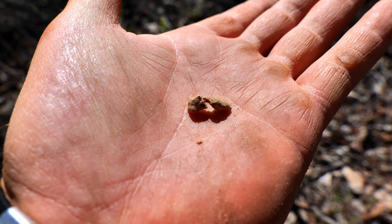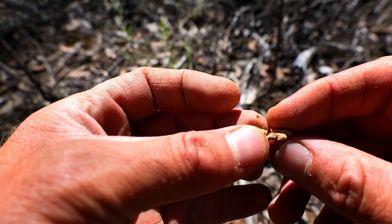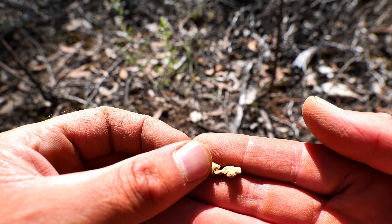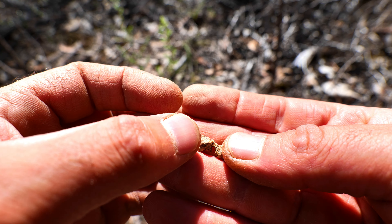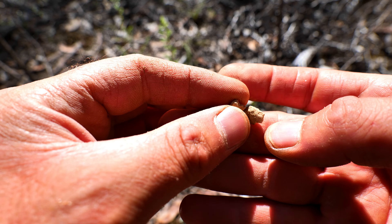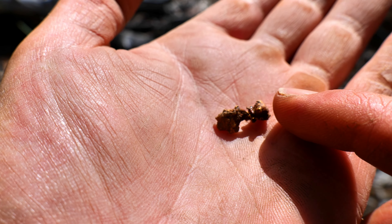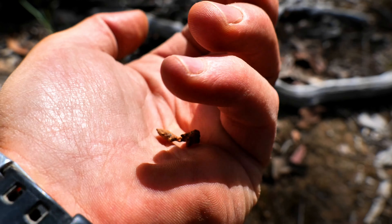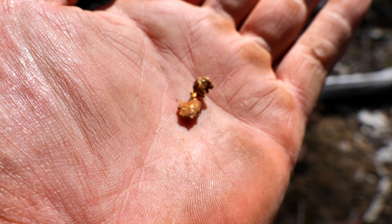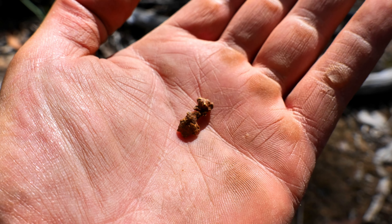I thought it was a bit of rust so I gave it a twist, but then I saw the gold on the inside. Looks like it's been connected — see that? More on that little centerpiece. I'll clean it up a bit. Oh there she is — what an absolute beauty! It's a specie, it's a specie, but it's pretty much all gold. Gold all over it. What a beauty!